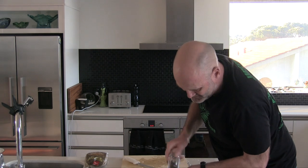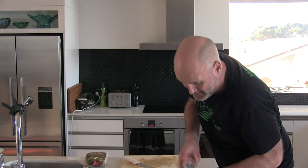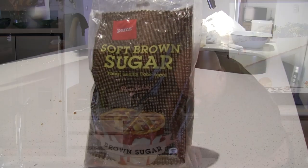Now I'm going to leave these to sit for a few hours. Probably the best thing to do is to leave them sitting overnight in the fridge, of course. Have something over them so they don't dry out.